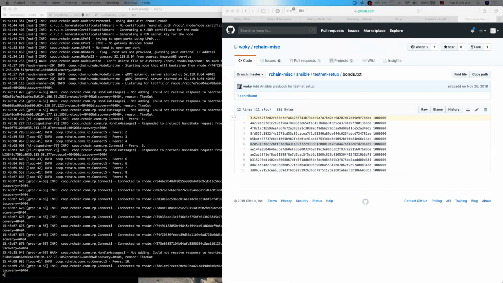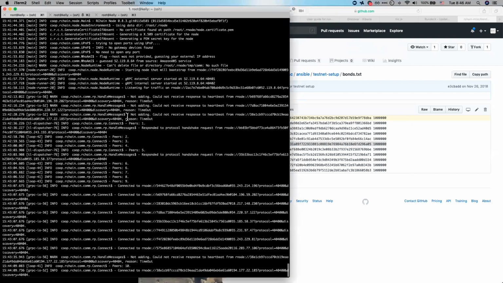That's a key that I own. Okay, so I can't kill my node.